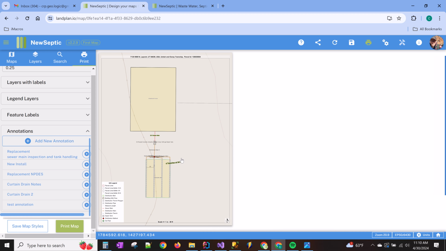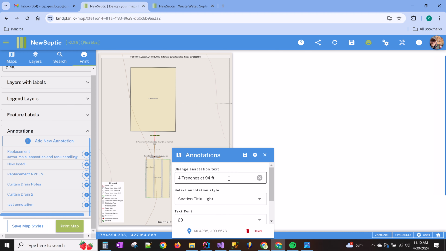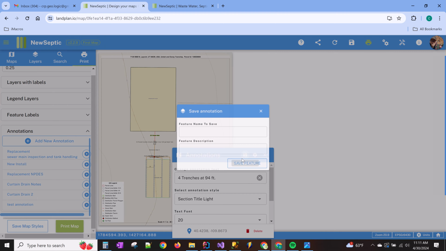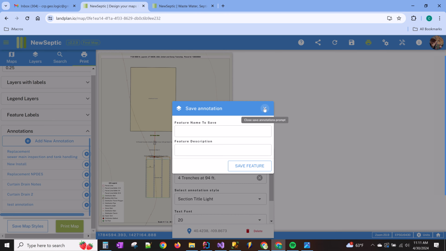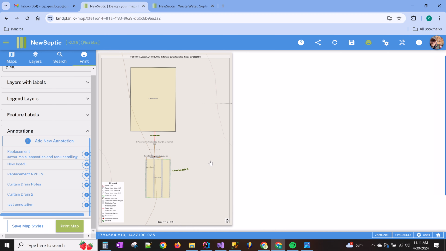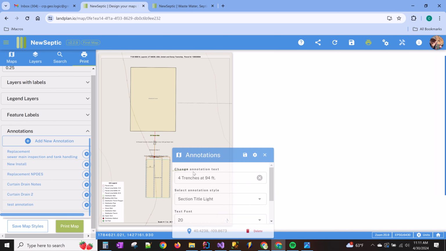And then you could click and move that around the map that way. We do have the feature that if you want to edit that, you just click on it again. You can actually save these. So if you write something that's similar on the map, you can save it and it will pop up in your list of things to write there. That way you can include it on every map if you want to.